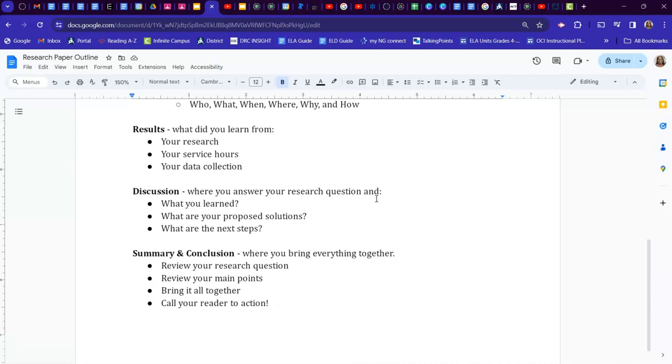Now, I do want to pause here for a second, in that we may have two types of research papers. We may have an analytical research paper. Analytical means that you are just presenting information, okay? Or you may have an argumentative research paper where you are making a call to action.